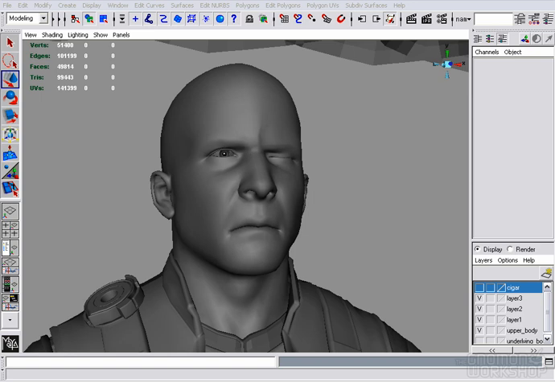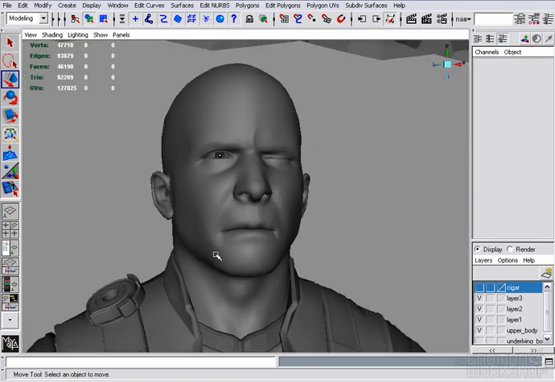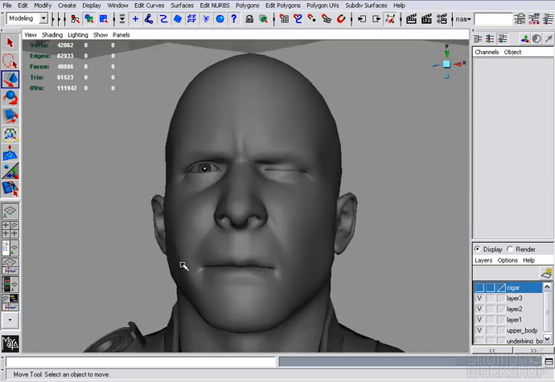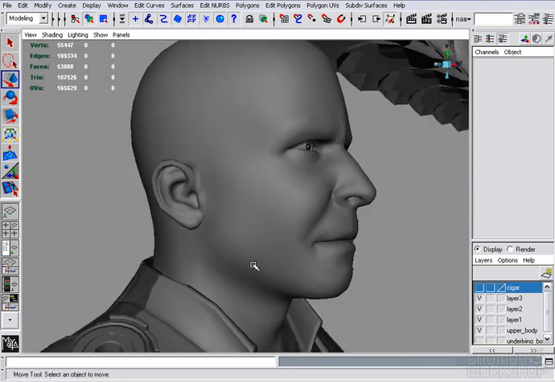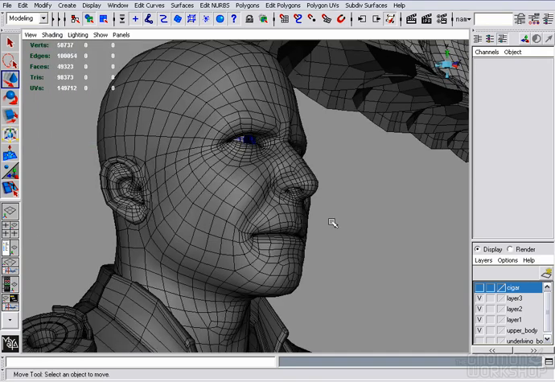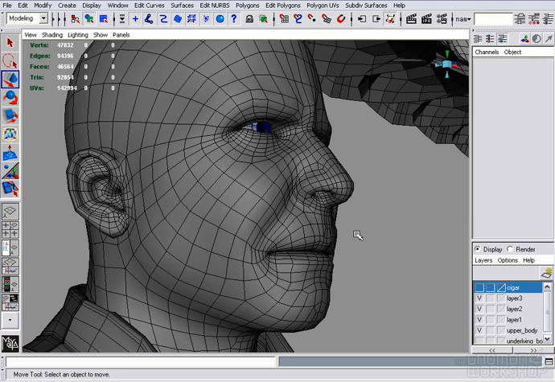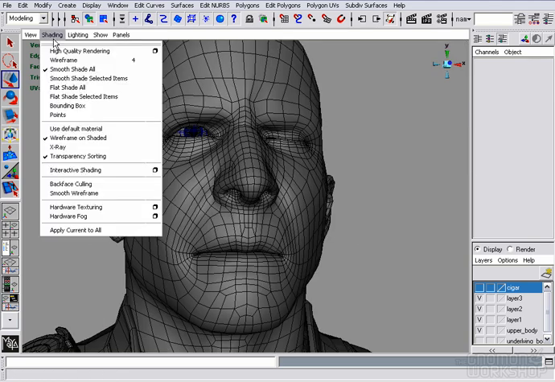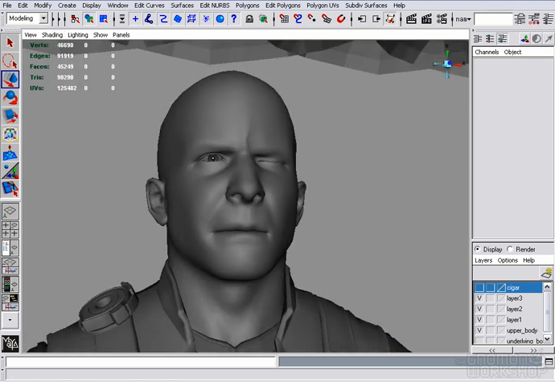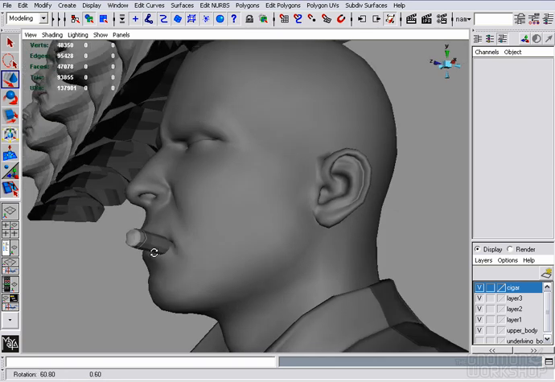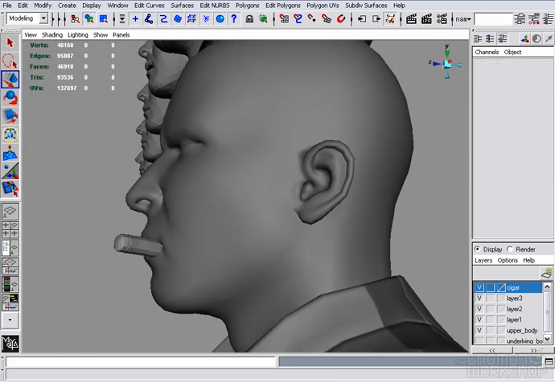So we're just moving some targets around, just testing, making sure that we're not getting any major deformation issues. And it seemed to be working okay for now, but you never know. So let's go ahead and test all your targets in as many different combinations as possible.